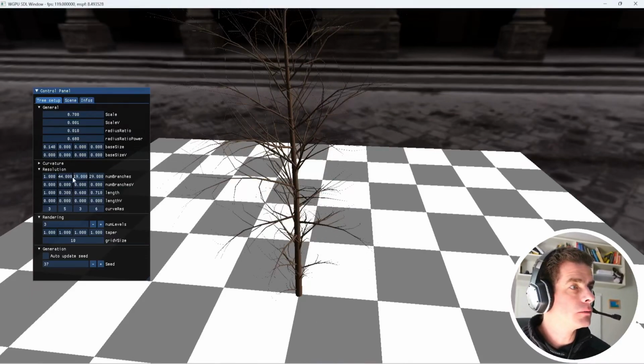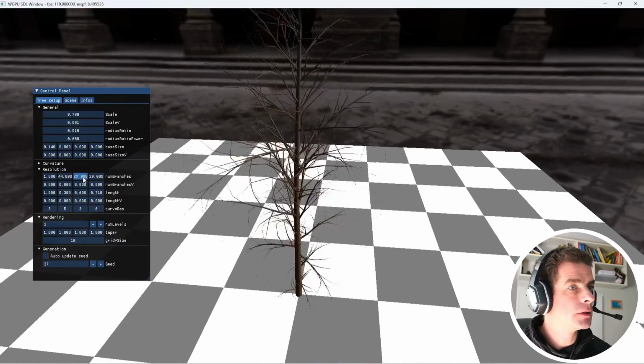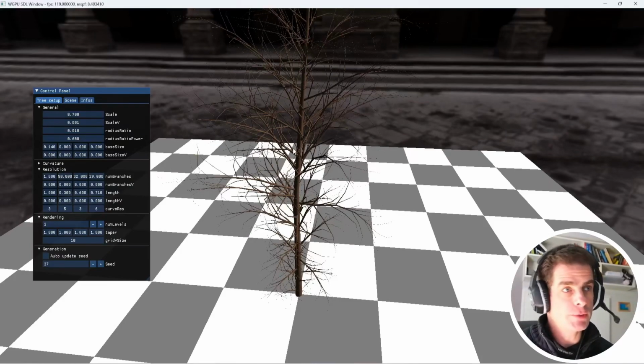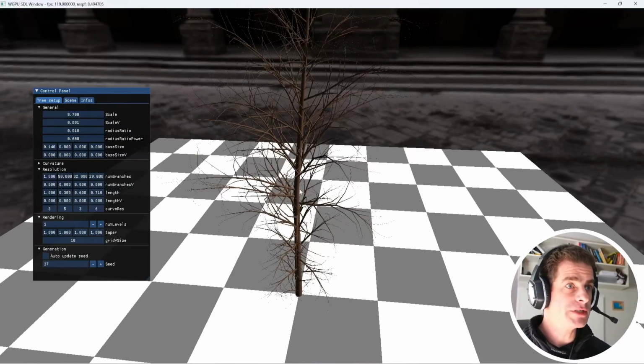And what else? Number of branches. That's how you can increase the number of branches that you want to generate on each stem.